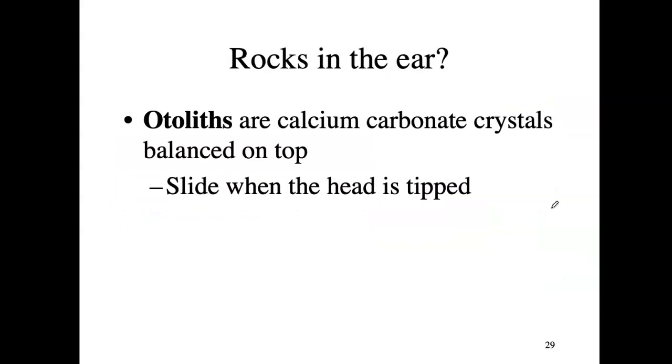So what about those little rocks in the ear? They're called otoliths, and they are calcium carbonate. They're calcium carbonate crystals, kind of like what you have in your bone, and they're just balancing on the top there. And when you dip your head or tilt it, they actually slide a little bit. They slide on this gel, and they create a greater force for the bending of these hairs, little hair cells. Remember, they're not really hairs, they are neurons. We're calling them hair cells.